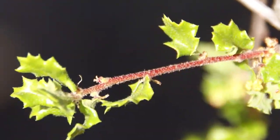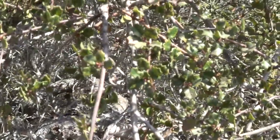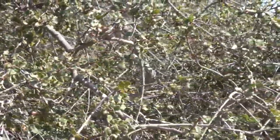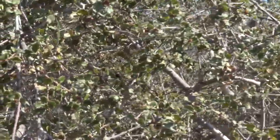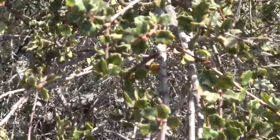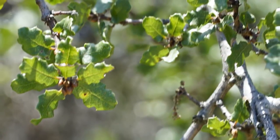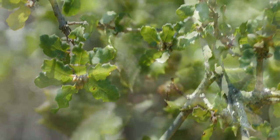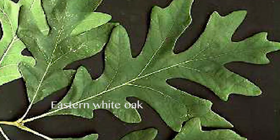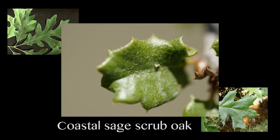Here's a young plant on the Guy Fleming Trail, not far from where we found the Ceanothus and spiny red berries. The small size and the hardness of the leaf is a useful adaptation for this species. These characteristics really help it cope with the arid Mediterranean climate because the leaves are less likely to lose water than their cousins that live in areas with more water. Though the shape of the leaves of the scrub oak are not exactly like those that you find on its larger cousins, there's enough of a resemblance that the leaf will be a helpful clue for remembering the identity of this plant.